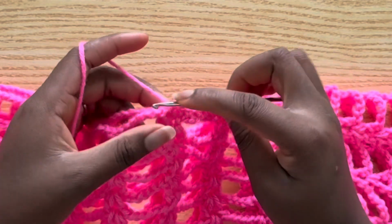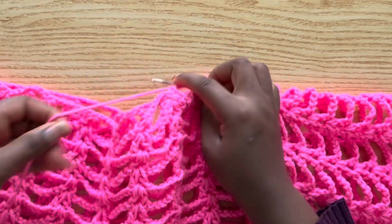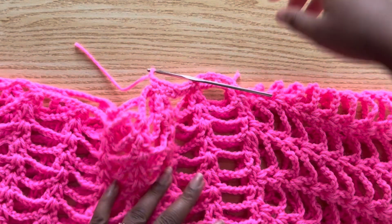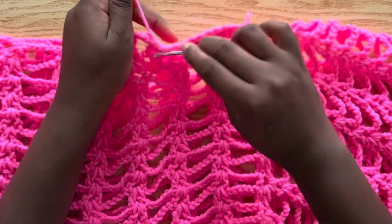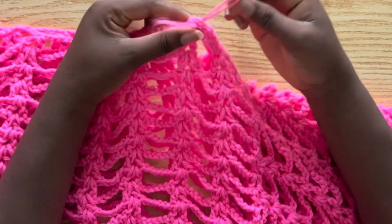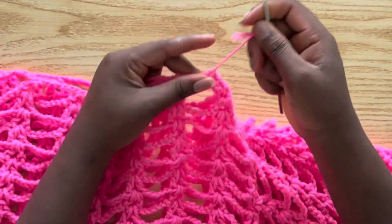So I have done up to the place where I want to stop. I'm going to stop now. Yeah, I'm making a chain, another chain, and I'm cutting it up. Okay, so I just cut it up right now, and I'm going to hide my yarn here. When I say hide my yarn, I mean just passing it through the stitches so that it will not show before I cut it. So when I cut it, it will not show. Okay, so that is done.